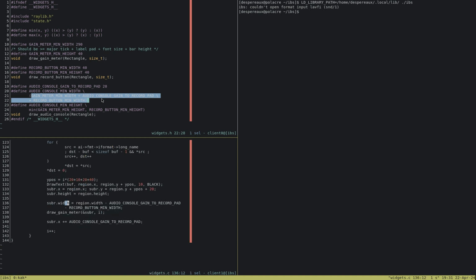Yeah, okay. Yeah, and then that'll clamp if it's too small. But I don't think it can be. By our definition, when we clamped above, this has to be greater than or equal to the draw meter min width.